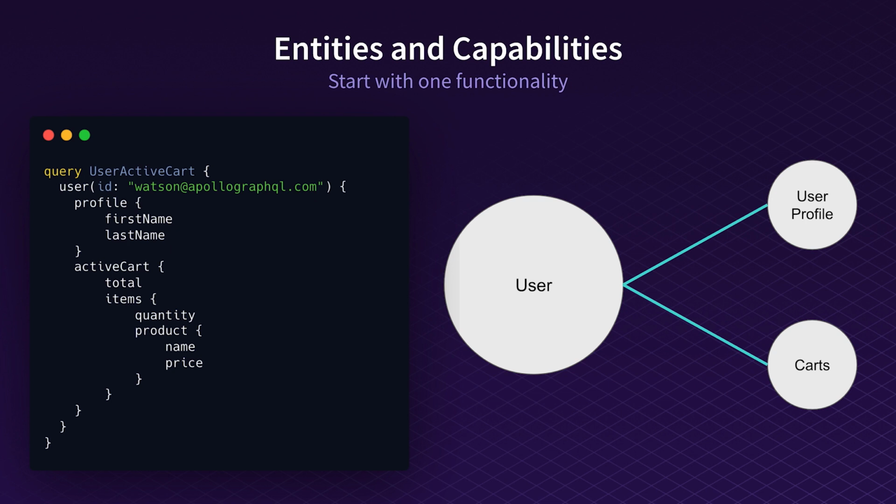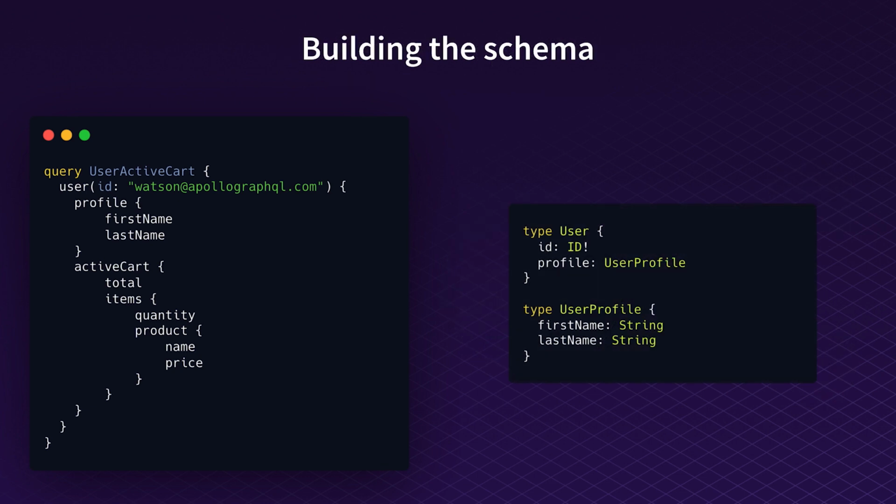And some of those capabilities will also be their own entities, right? The carts here, for example, are going to be individual carts that probably have IDs, unique identifiers associated with them, but they're related to the user, who is really what is putting things into that cart, right? So there's a one-to-one mapping inside of that from an entity to capability. And this is where you really have the power of GraphQL, because now instead of just having these REST API representations, we can start to bridge these together to create the capabilities that we really want to power to our users.